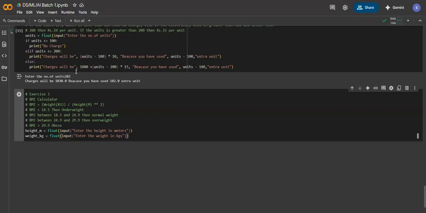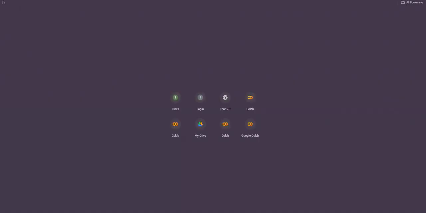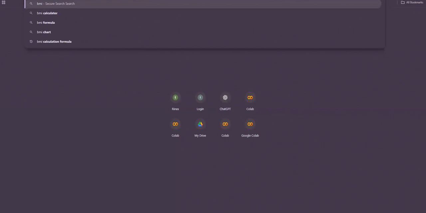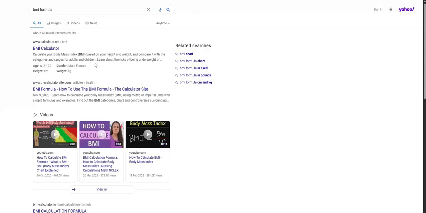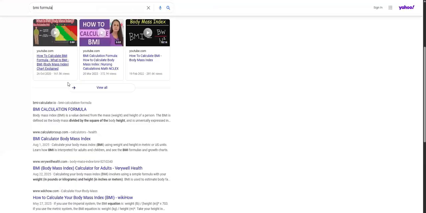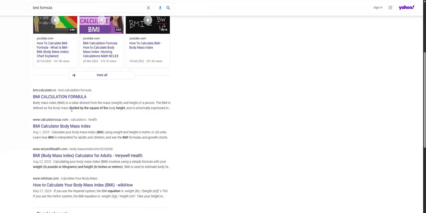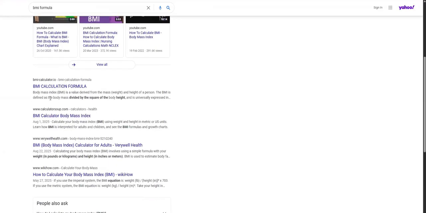Now let us find the formula. If you want to find the formula, you can just go to Google and search BMI formula. It is defined as the body mass divided by the square of the body height.